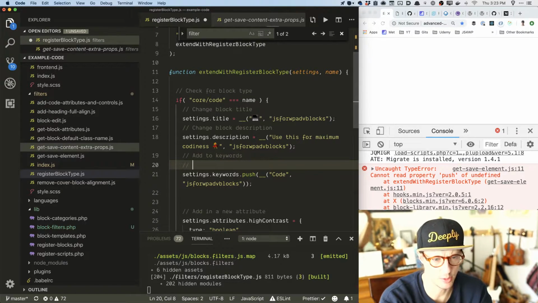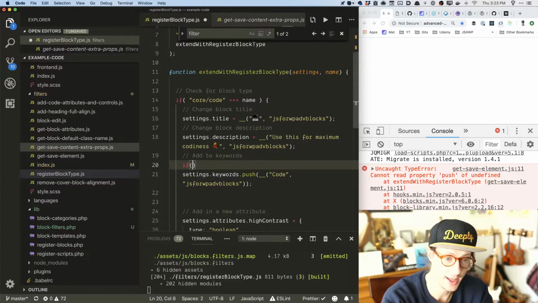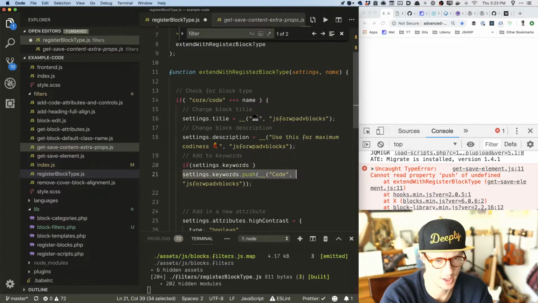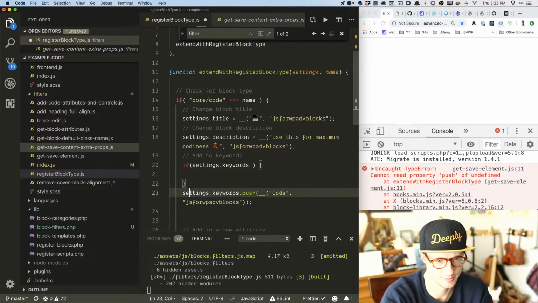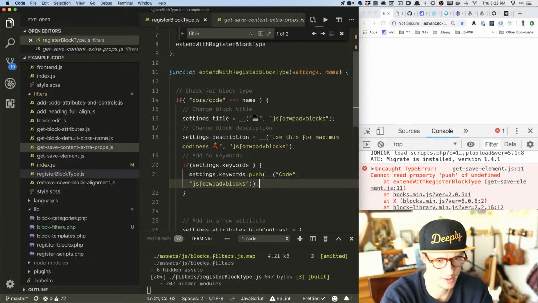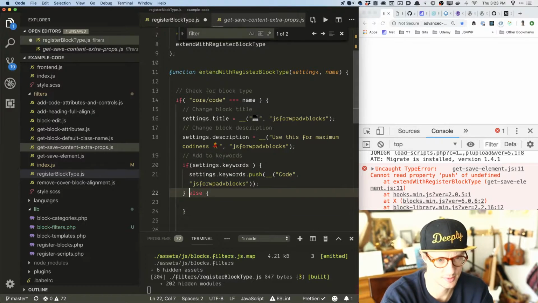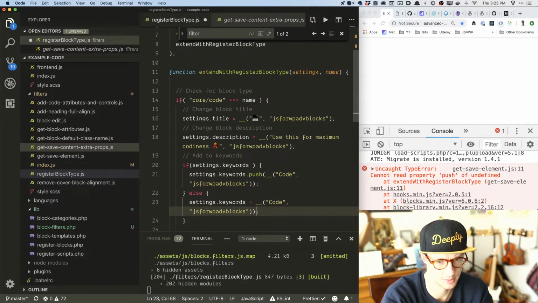Well, I don't know if any of the WordPress ones by default have keywords, but let's just do this. If settings.keywords, then do that. Else, right?